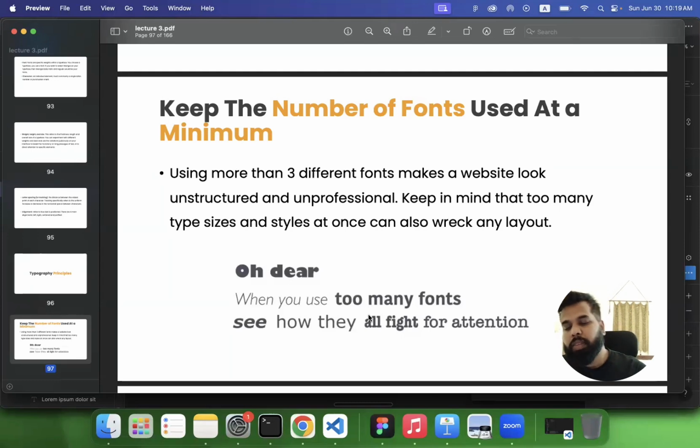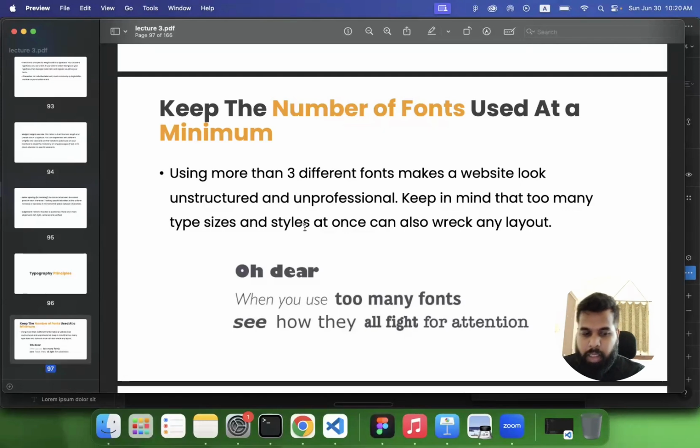For example, if you use so many fonts in your website, you won't be able to match font faces. Let's say, for example, this one right here, the heading is in a different font face, and they have added so many typefaces. As a good practice, please always use a maximum of 2 typefaces in your design. You can use one typeface for headings and a matching typeface for paragraphs and other body text as well.